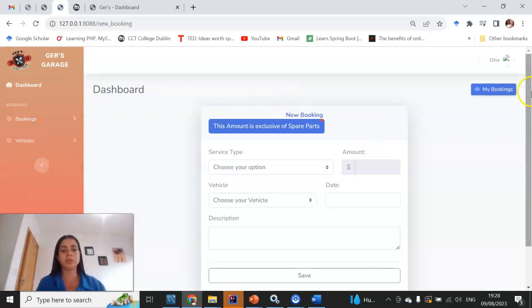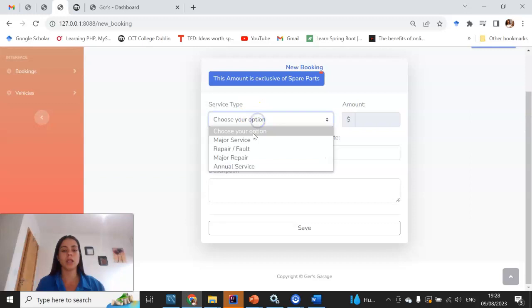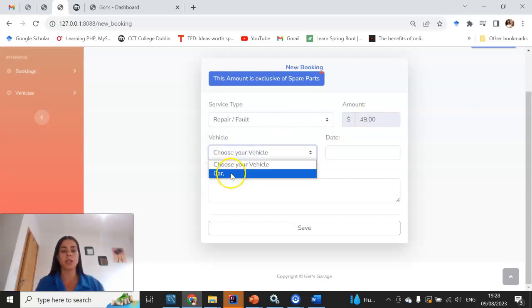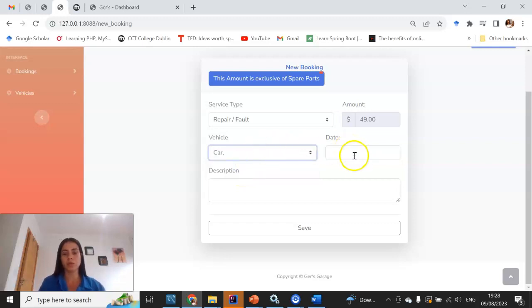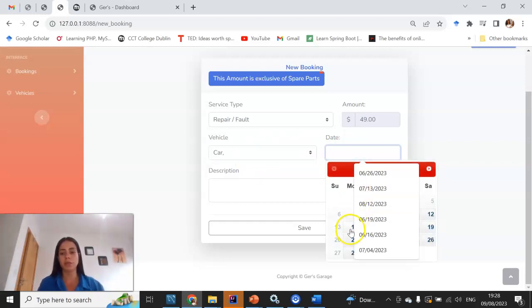New booking. They have a different price, service type. And now you can see the vehicle was registered here because it's stored in the database.